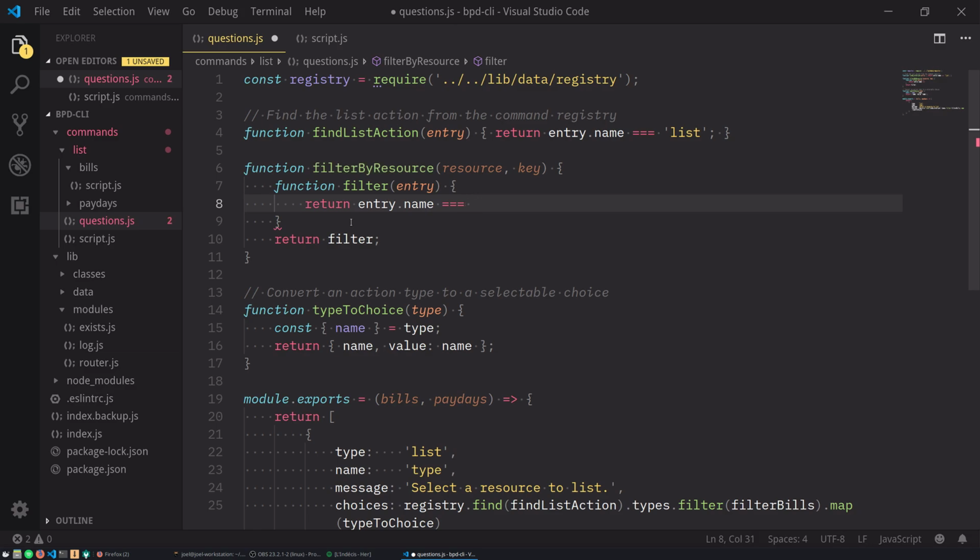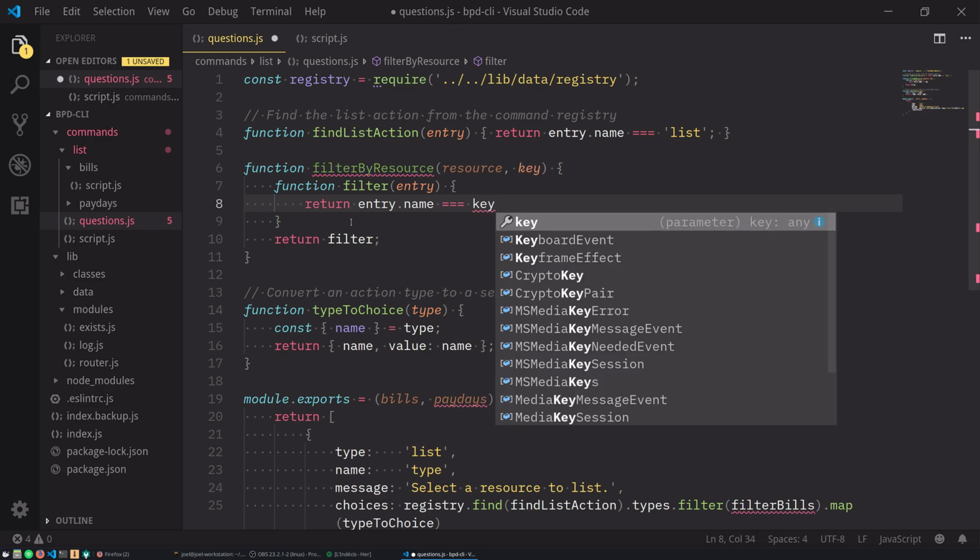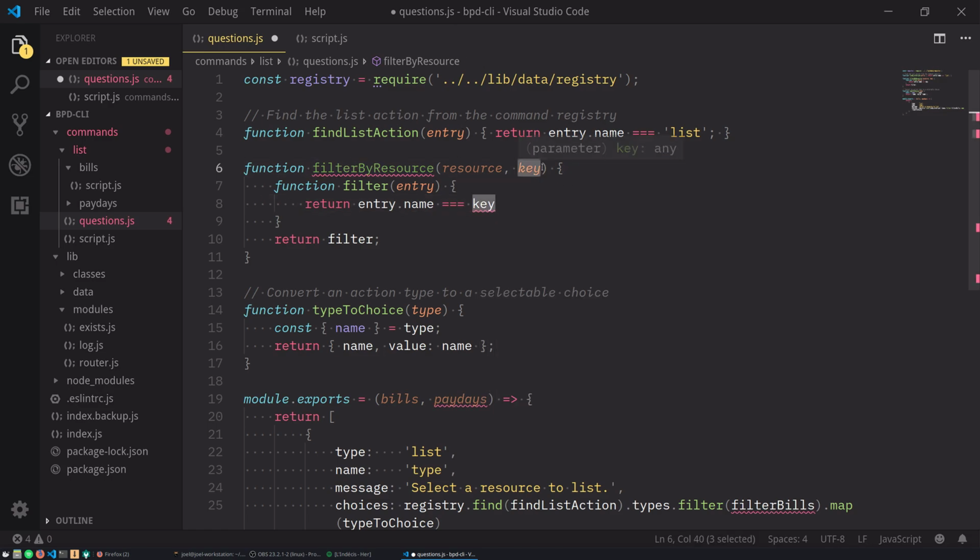if the entry.name equals the key, I guess we could just call that name, as well as if there is a resource available. So if there are any bills or if there are any paydays.